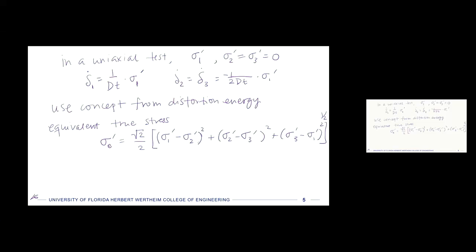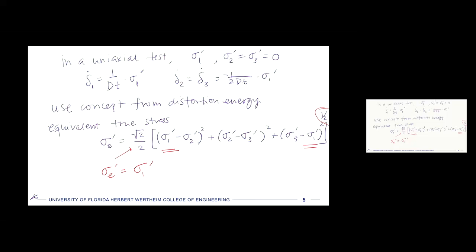So that's the full expression, but we're basically just talking about the uniaxial case now. So all we have is this in the first term. All we have is sigma 1 prime here, and so that's squared. And then we have a second one here, squared. And we add that together, we get a 2. And then inside the brackets, we're taking the square root of all that. So that's square root 2. And there's a root 2 on the outside, right? So that's just how it's set up. So then it simplifies out to be just that. Our equivalent stress is that stress.